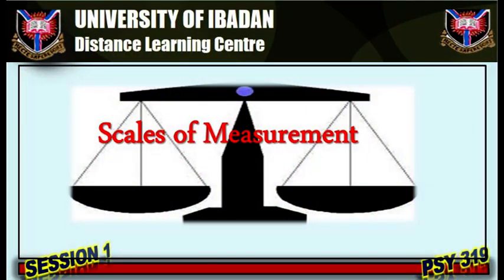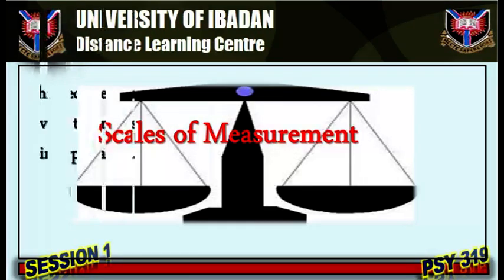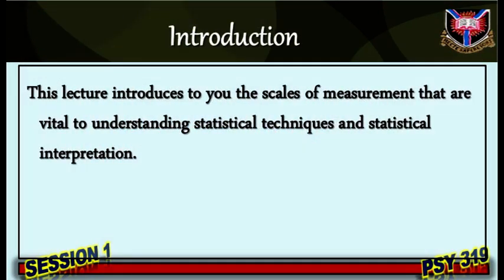Study Section 4, Scales of Measurement. Introduction. This study section introduces to you the scales of measurement that are vital to understanding statistical techniques and statistical interpretation. Efforts are made in this study section to simplify each of the 4 scales of measurement for your better understanding. You are therefore implored to be attentive, as this study section will greatly help you to master the statistical techniques discussed in this course.